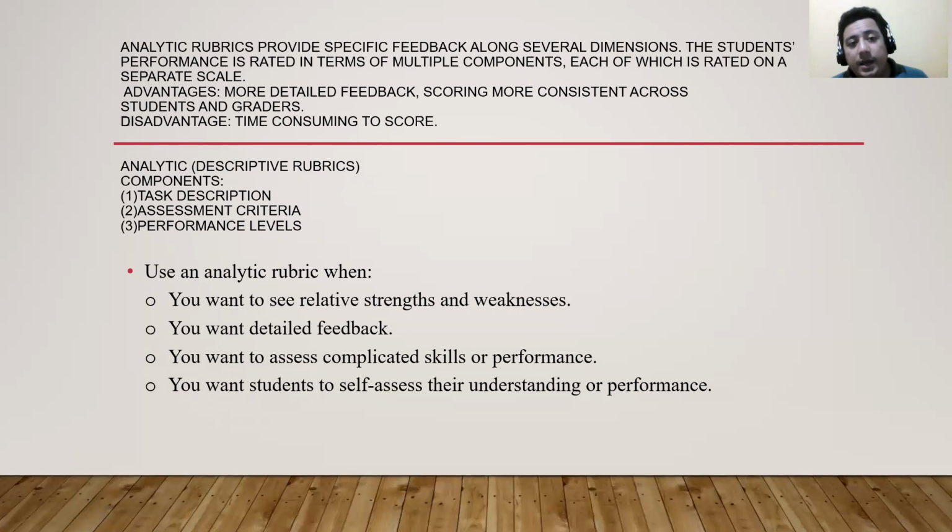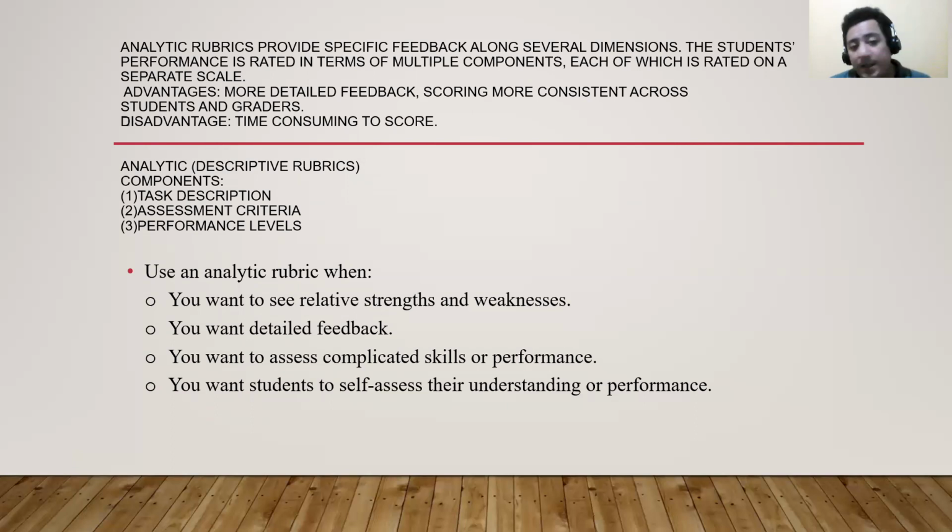There are advantages: it gives more detailed feedback, and scoring is more consistent across students and graders. The disadvantage is that it is time consuming to score. It demands lots of time. For analytic rubrics, we have three components. The first one is the task description, the second is the assessment criteria, and the third is the performance level.